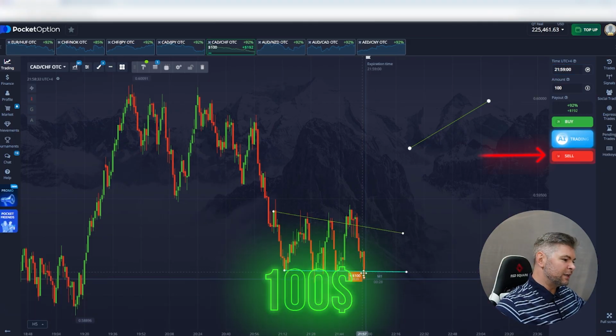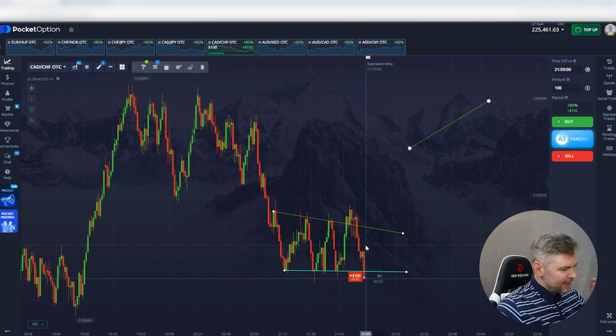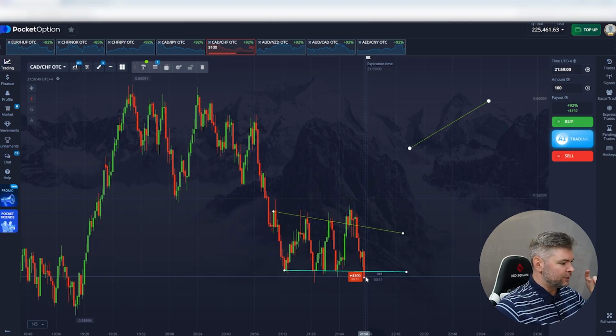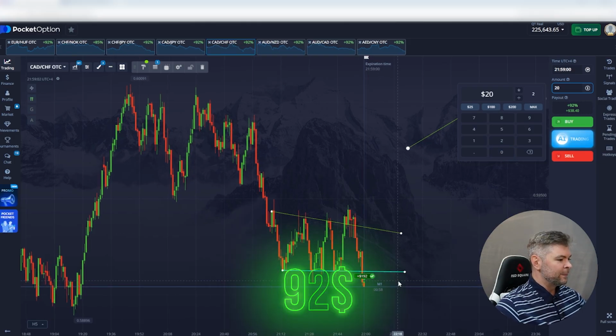Now, this being a big candle, I'm actually taking a little bit of a risk stating that it should continue to go down. But technically, I think I did take it a little bit premature. But when the candle closes outside of this particular support level, we got a higher likelihood that the asset will continue the move. All right, so we got expiration and there we go. All right, so we're in the money. All right, there we go.